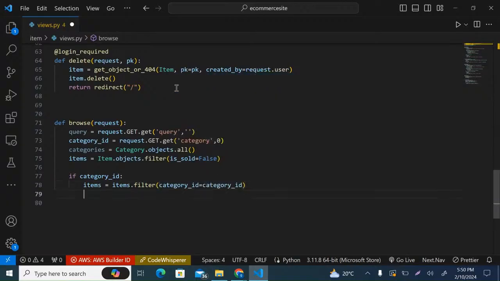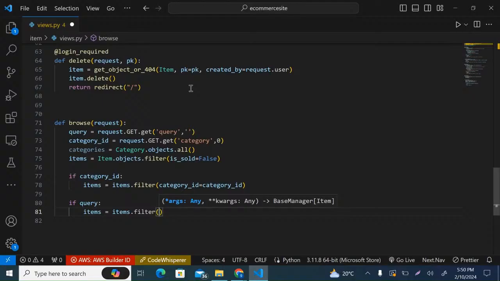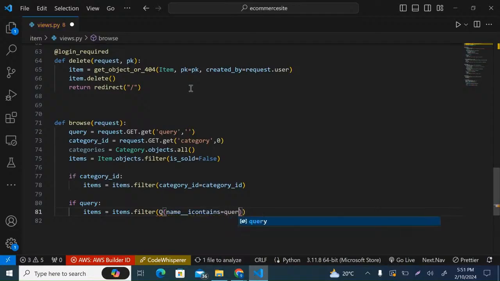Category ID, that's that. And then if we have a query, then items.filter. Remember we have the name, and we can filter with the description and all that. So this is something special that I learned. So name, then icontains, and then the query.